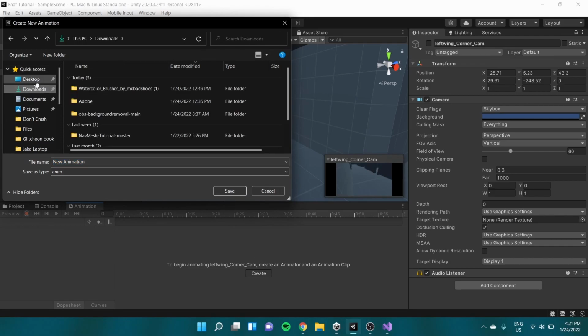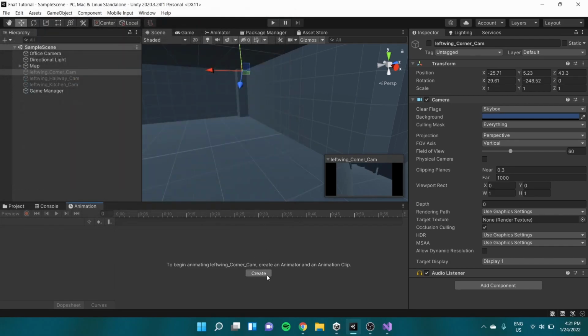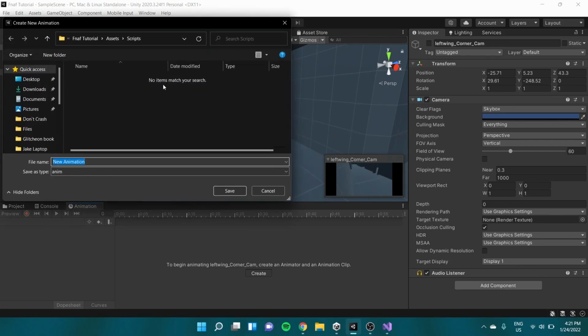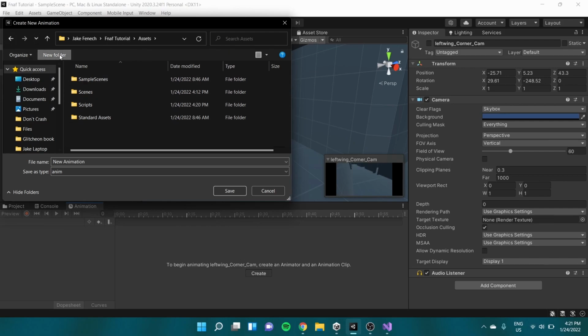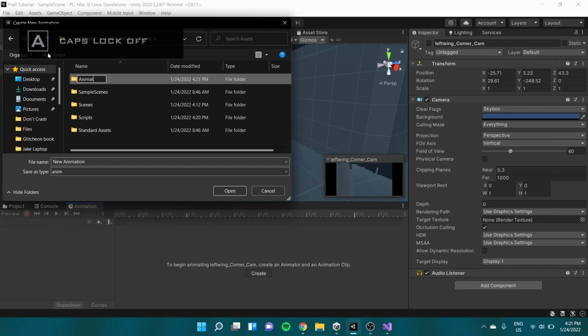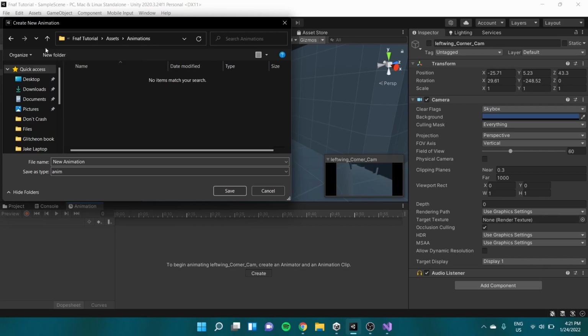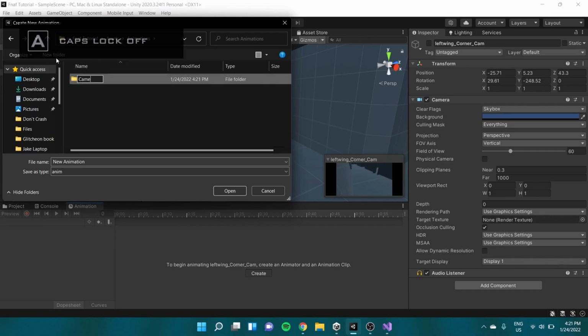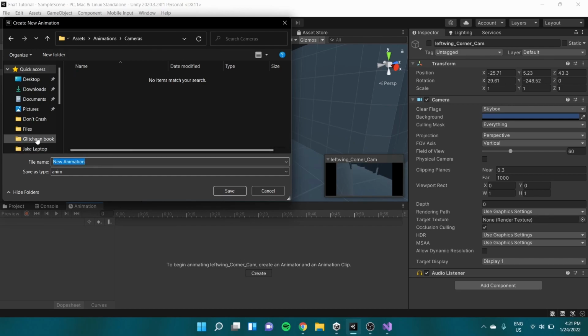So go in the assets, new folder, animations, new folder, camera, and call it moving camera.